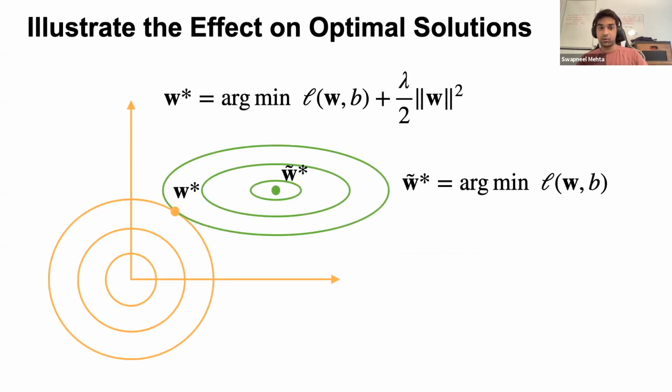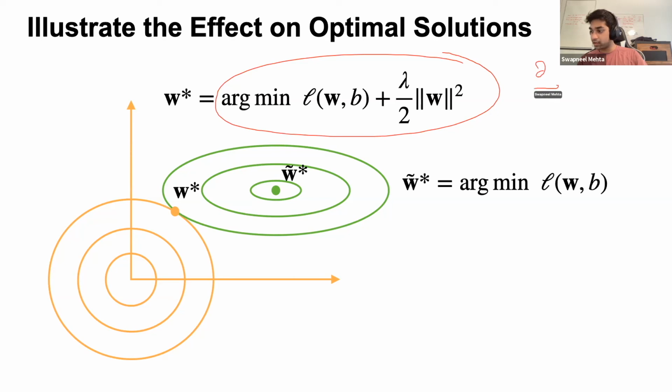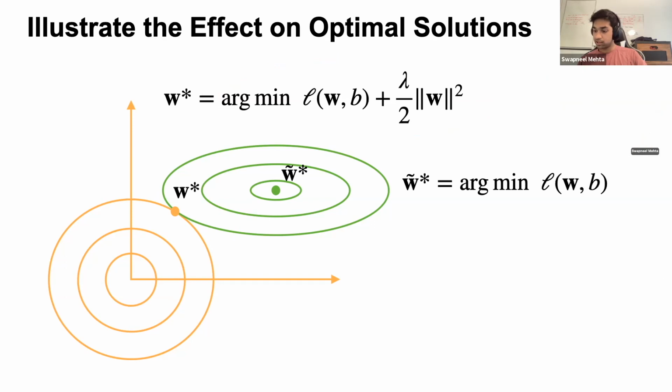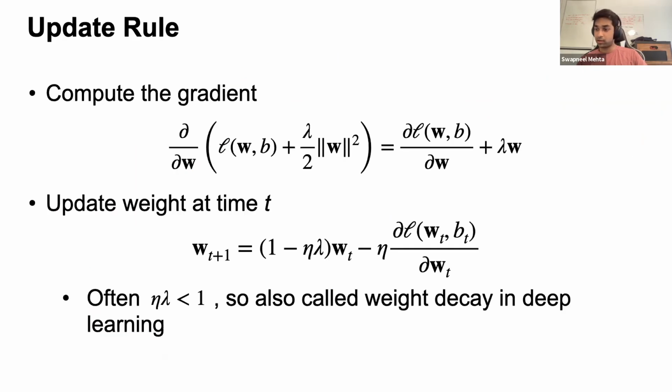And that gives us this update rule. If this is the new loss, you want to minimize this function. So you take the gradient with respect to the weights, because you want to minimize it with respect to weights, and set it to 0. That's exactly what the next slide is doing: gradient of the function with respect to weights, set to 0, which gives you this gradient term. The gradient of the second term is just lambda w, and we ignore the gradient of the loss for now.